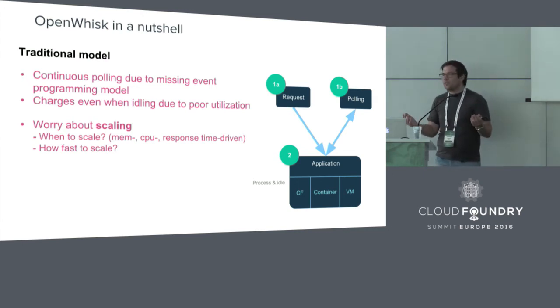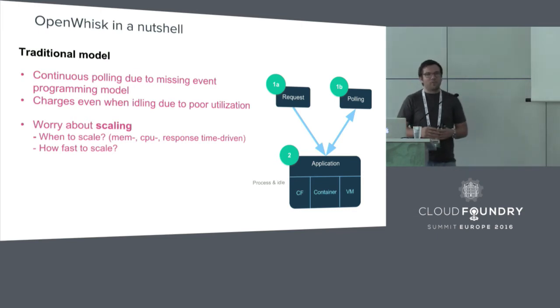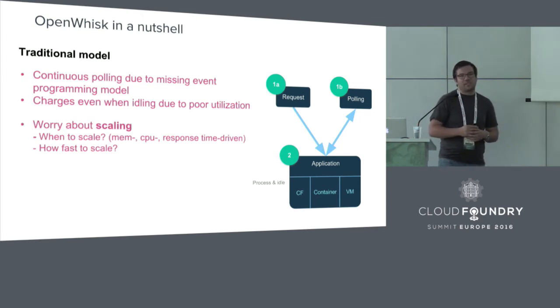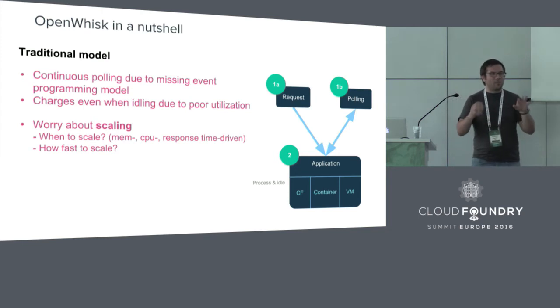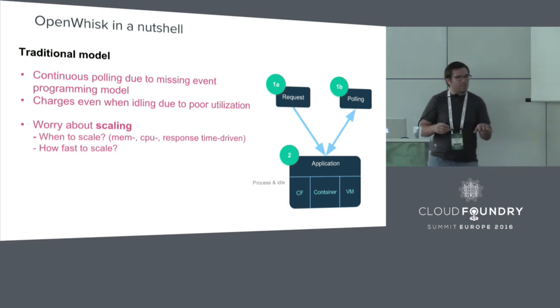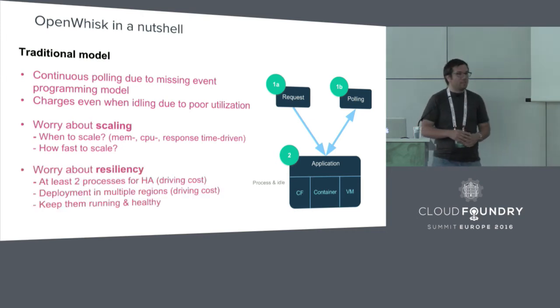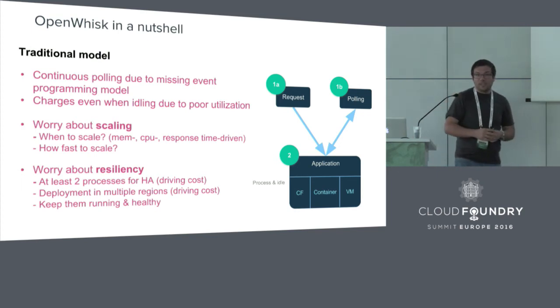So what you probably have to do, which is again not a business a developer is interested in, is set up very complex auto-scaling rules that define when to scale out. For example, maybe because the memory is running low or the response time goes down, all that stuff you as a developer are actually not interested in. So it's really about radically simplifying the development process by making it no longer necessary to worry about these low level things. Even worse, you even have to think about resiliency.